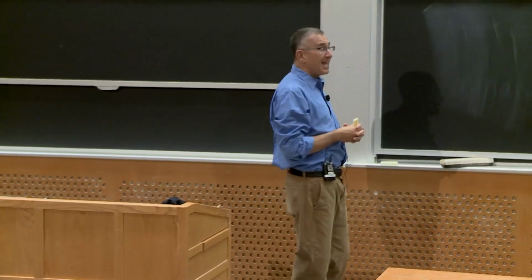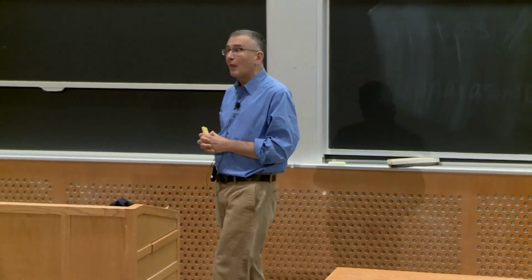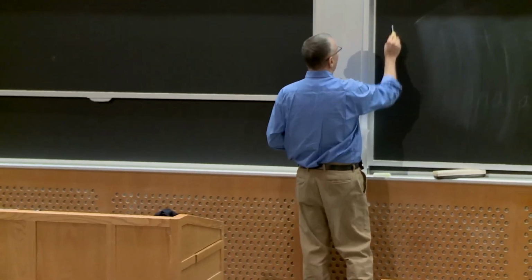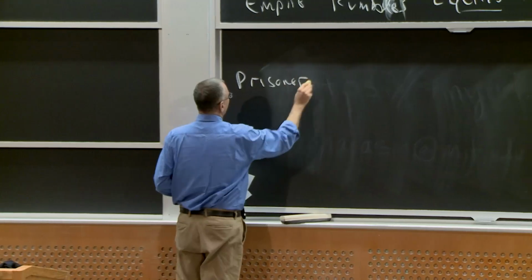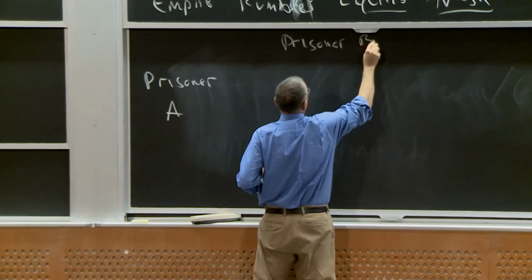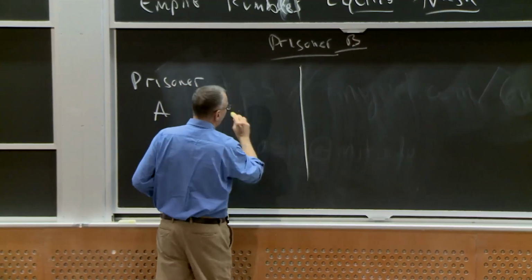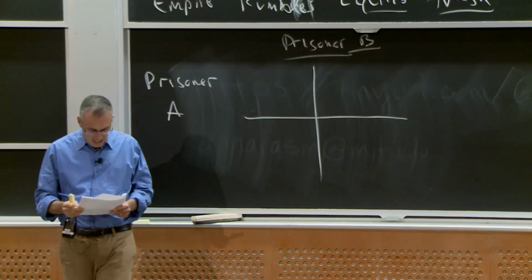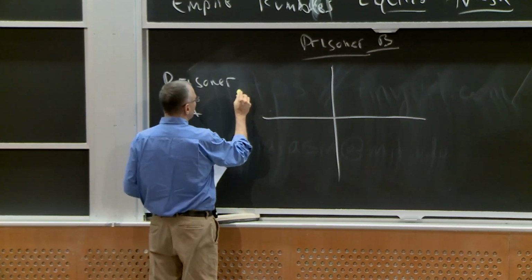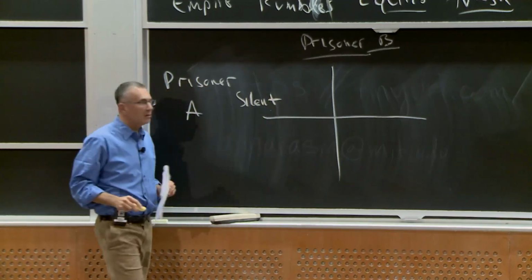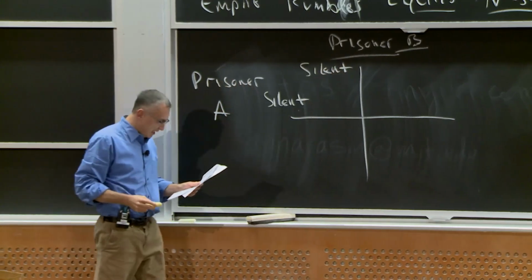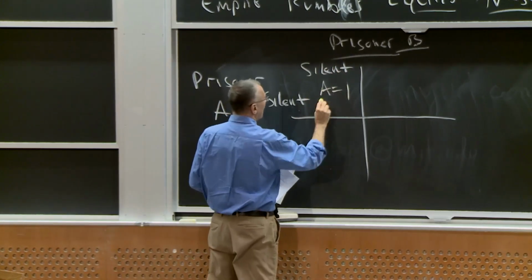So the way we analyze game theoretic situations like this is we write down what we call a payoff matrix. So the payoff matrix looks as follows. You've got prisoner A on the y-axis here, and prisoner B on the x-axis, okay? And you've got 4 situations, okay? In one case, let's say prisoner A is silent, he doesn't talk, and prisoner B also stays silent. They don't talk. Then in that case, A gets 1 year and B gets 1 year.